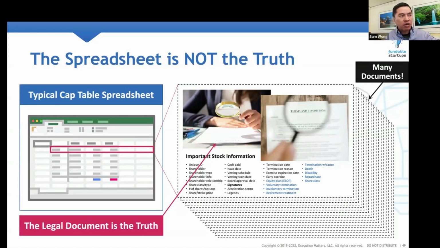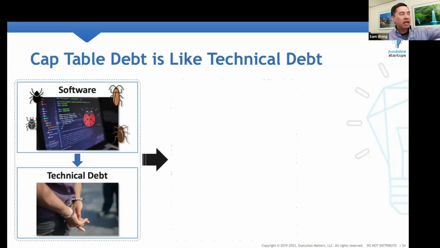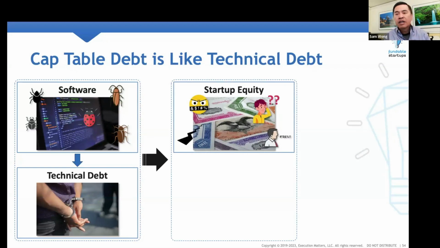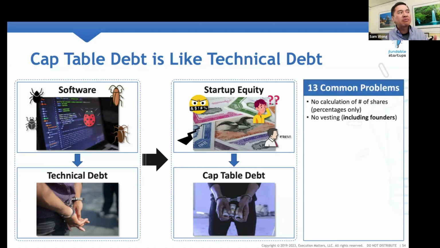If you don't capture all the data points on all these documents the right way, you're building up bigger and bigger cap table debt. Okay. So just like the software bugs that you don't fix add up to technical debt that constrains what you can do, cap table debt is very similar. Your equity is going to be nebulous, confusing, etc., and it's going to slow you down. I've seen companies not be able to issue a job offer because they had cap table debt problems. I've seen companies who actually lost a funding round because they had cap table debt problems that were not able to get cleaned up.